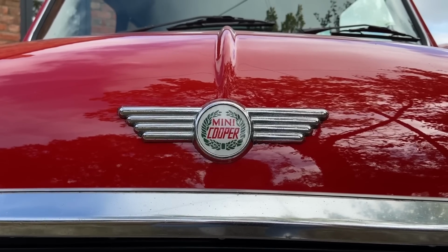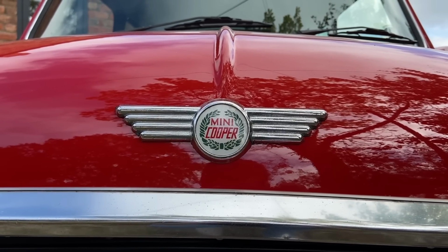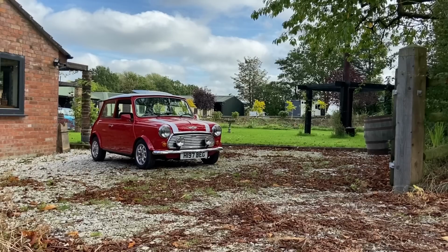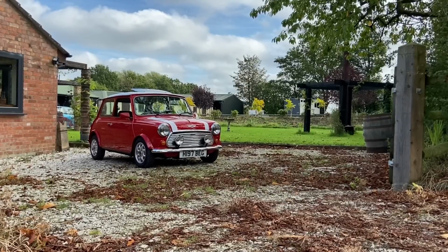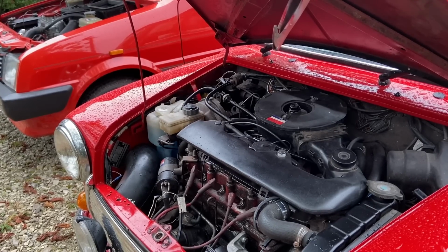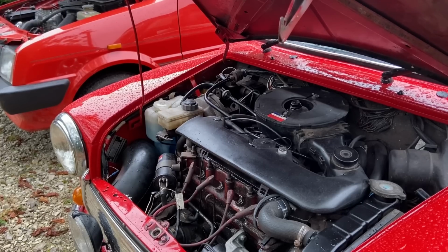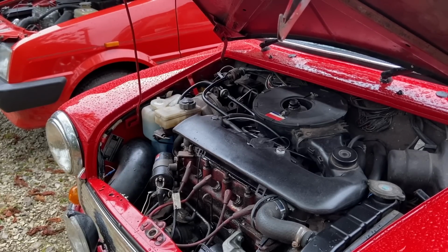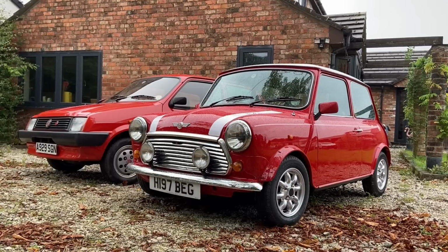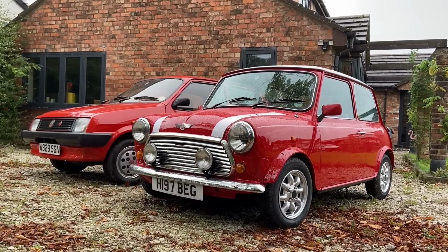The wings weren't an invention though. They were a nod back to Austin and Morris, who both used them on many of their cars through the decades, the Mini included. But I'd suppose the thing we're all interested in is what's beneath the badge. The Mini finally had back its 1275 CCA series, and though the intake does unfortunately cover the top of the engine, this is a slightly detuned version of the MG Metro's engine, with smaller valves to run unleaded fuel and a catalytic converter, bringing power down to 61 brake horsepower.